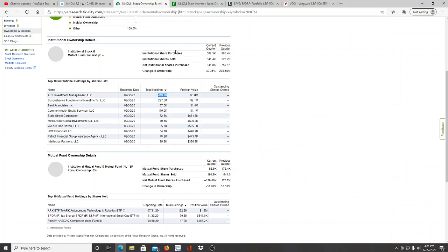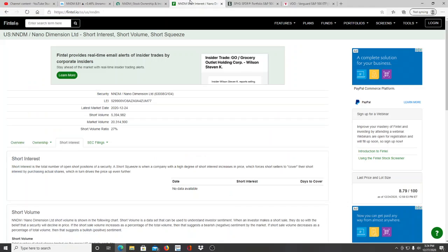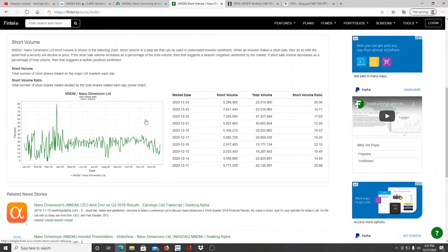They 10x their holdings. They're already at almost 4.8 million somewhere. No, not 4.8, excuse me, 4.5 million in total. And let's see here where the short position volume is. So for the 24th, their short volume was almost 1/4. And I wanted to talk about this for a second because their short volume has been increasing since the 16th.